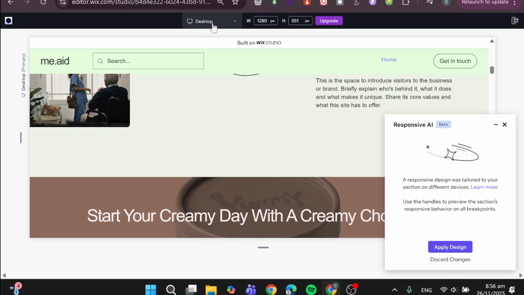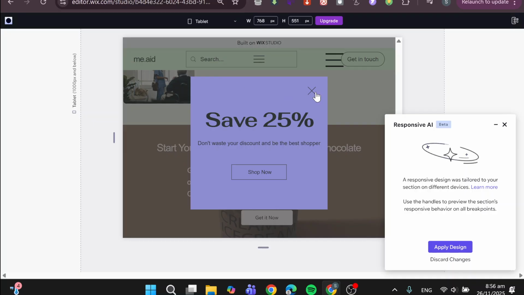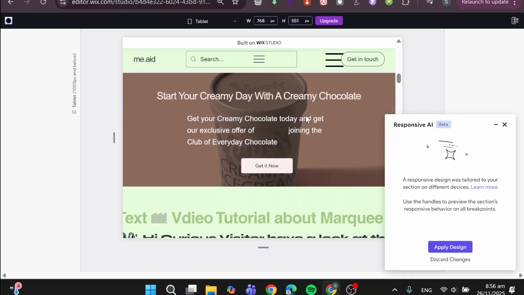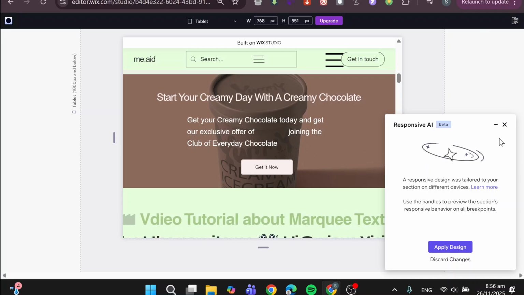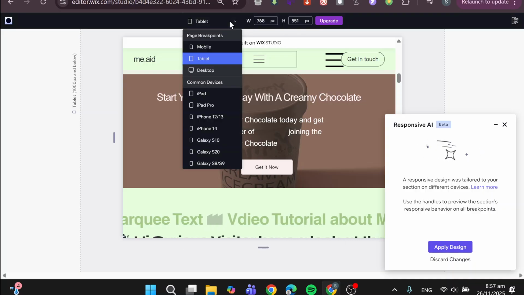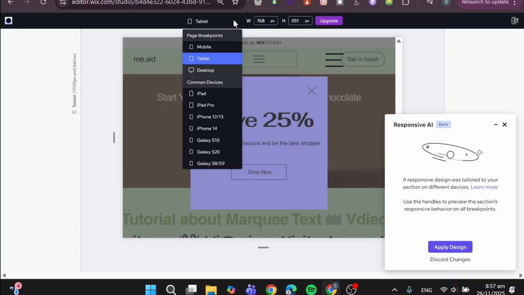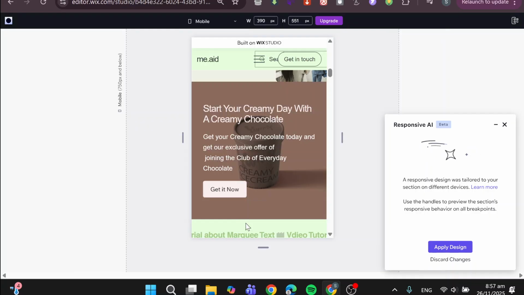In our tablet version, let's check it. It is going to be okay, aside from this text, which has been mistakenly set up. And finally, we have the mobile version, which is normally going to be cool.